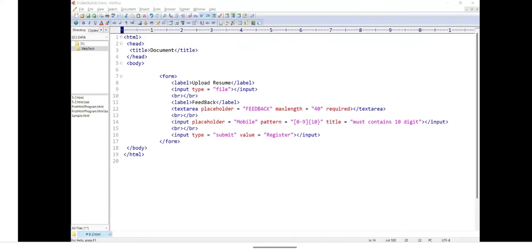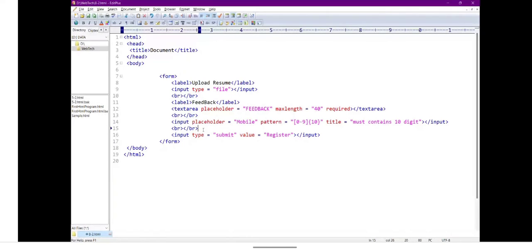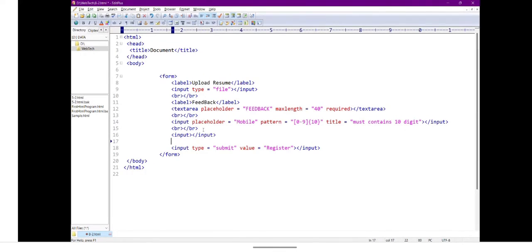Okay, just tell me the pattern if I want to allow only uppercase alphabets in my particular input box. Tell me the pattern if I want to allow only alphabets, like for the name in the input box. Complete pattern, guys. Only A to Z is not enough.